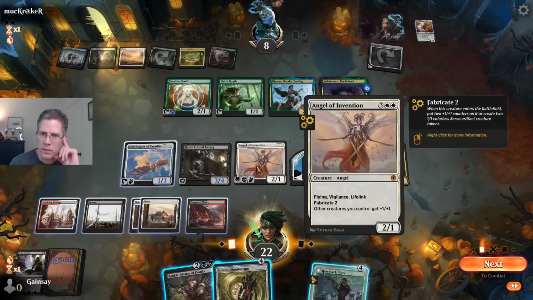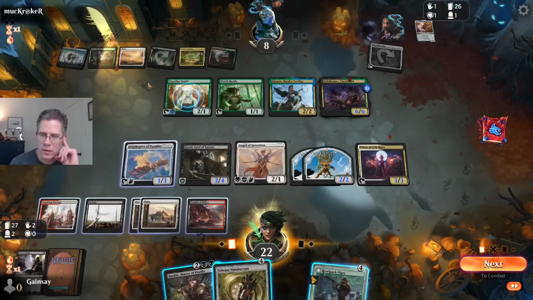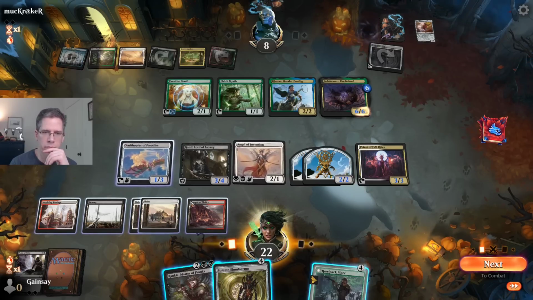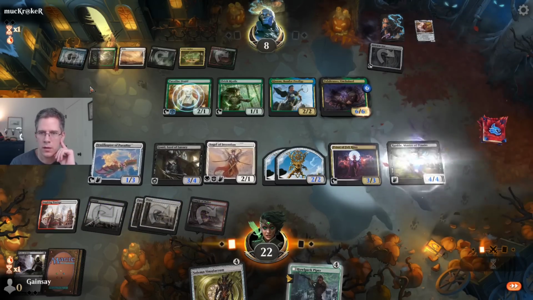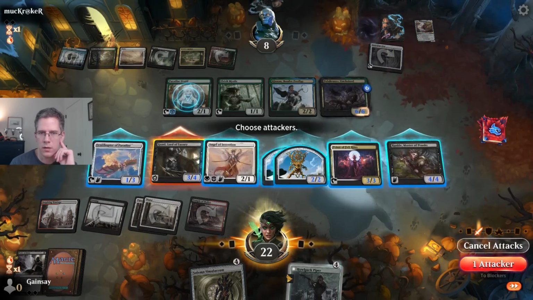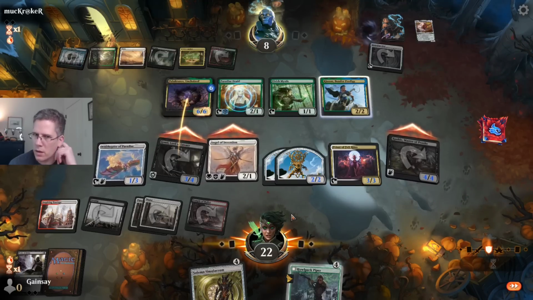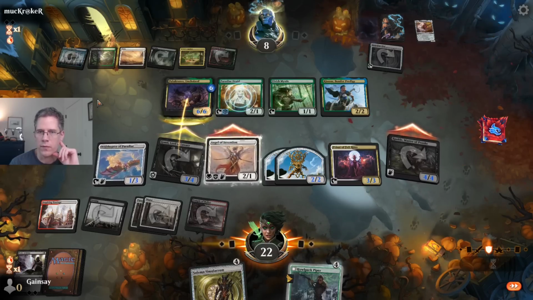So they're going to fight the Angel of Invention, and they can fight the Rankle. But if they do all that, the Gonti, they can have the Gonti just block, or they can block the Polukranos with the Gonti. Other way around. The way Polukranos works, Death Touch is not effective against it. But they're going to have to fight.